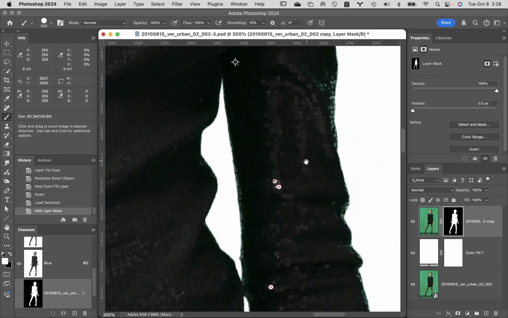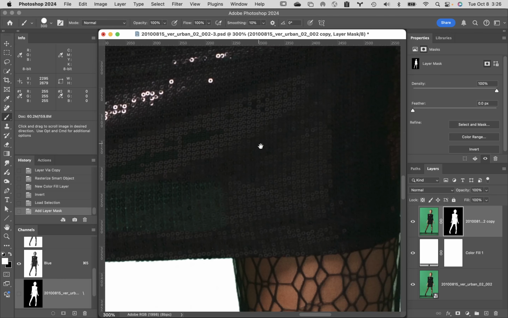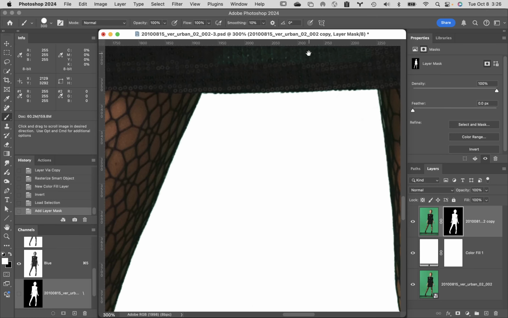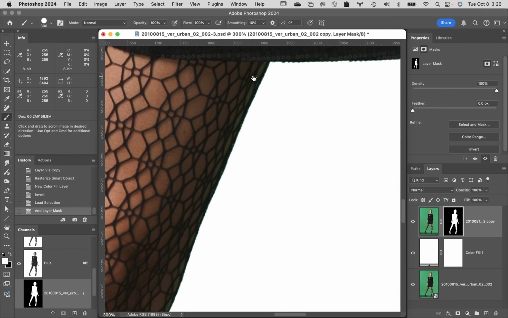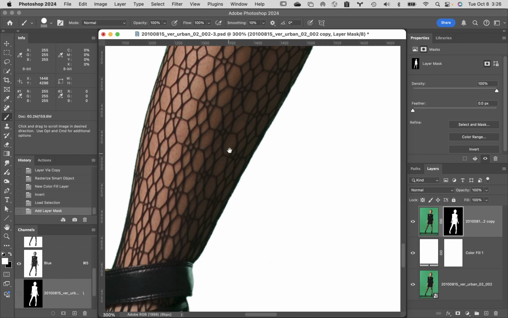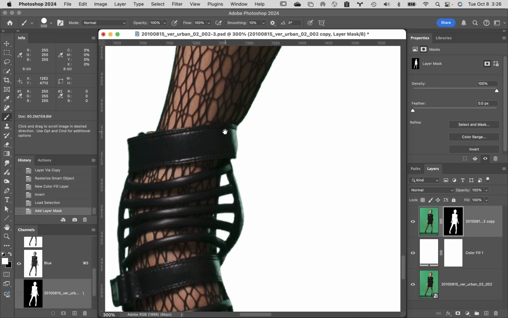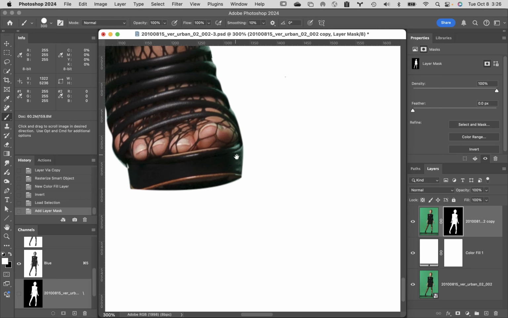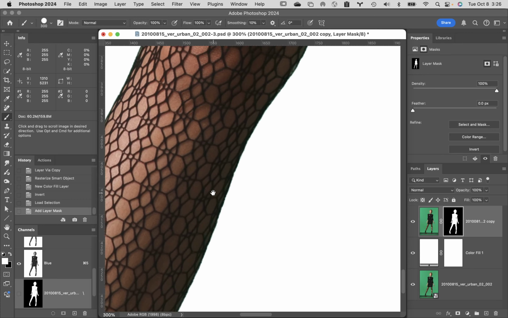That's a problem. You can also see green on the edge on the inside of her shoulder. If you zoom down, you will see that there's green between her legs at the bottom of the skirt. All of this is spill. There is also green that's kicked up on the inside of her thigh. It's probably running down most of her leg. Yep. If you take a look at the leather, the direct reflection on the leather strap on her shoes has also got green in it, as does the bottom of the shoe. All of that needs to be fixed.